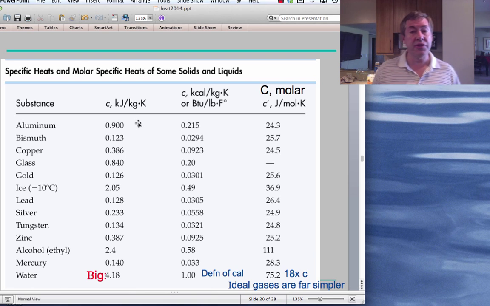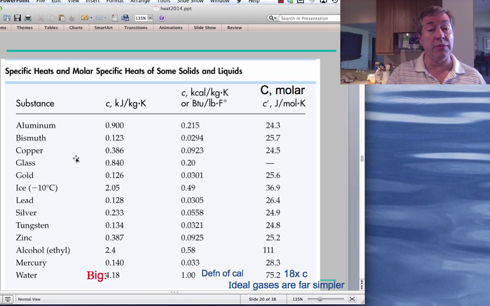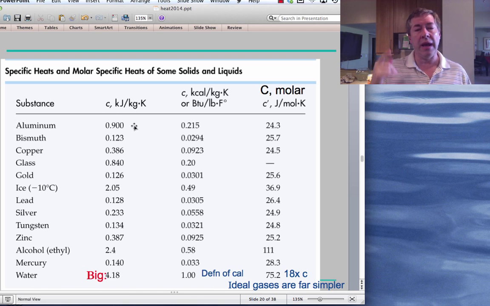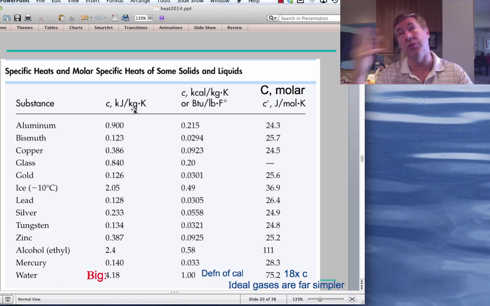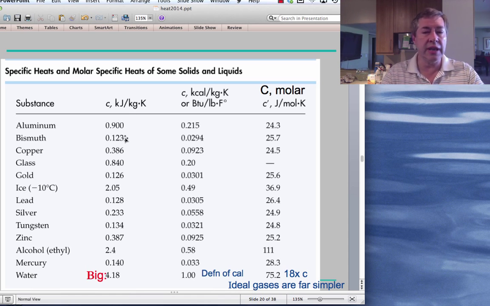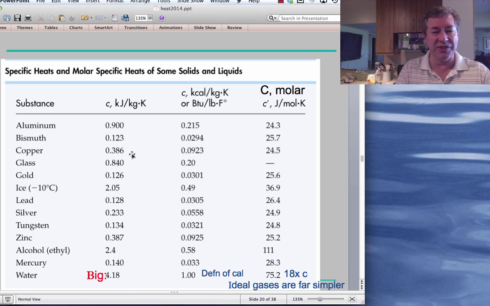The amount of energy it's going to take to raise a kilogram of this material. If you have a pure block of aluminum, 1 kilogram, how many kilojoules is it going to take to raise that by 1 degree Kelvin or 1 degree centigrade? It's the same thing. You notice that for these various metals, it varies quite a lot from something like mercury, which doesn't require very much energy at all to raise it 1 degree, up to aluminum, which requires a lot.